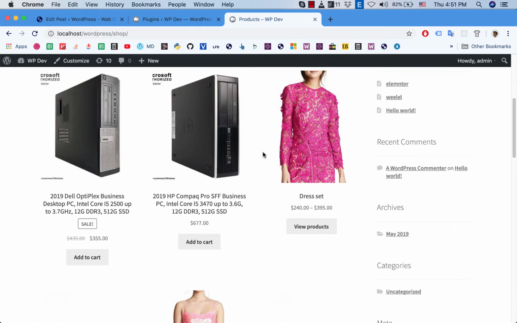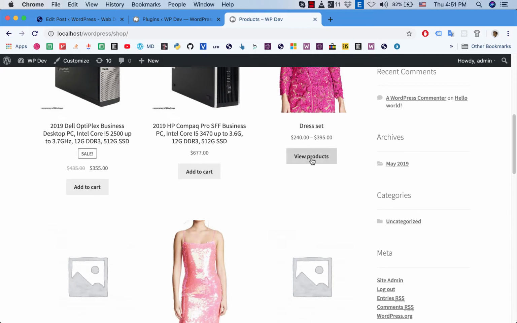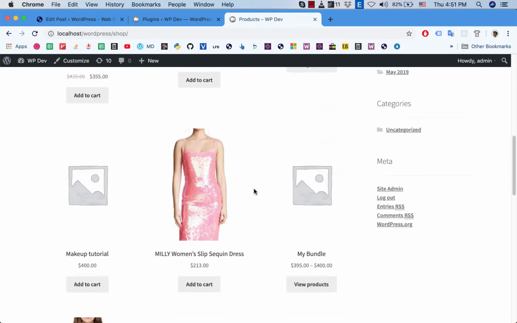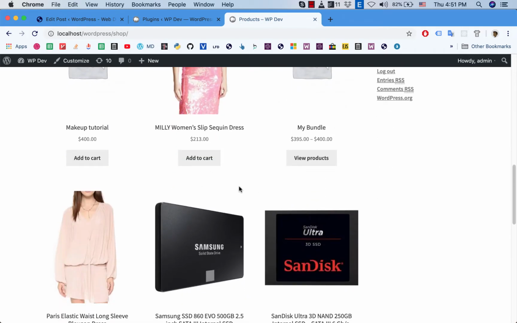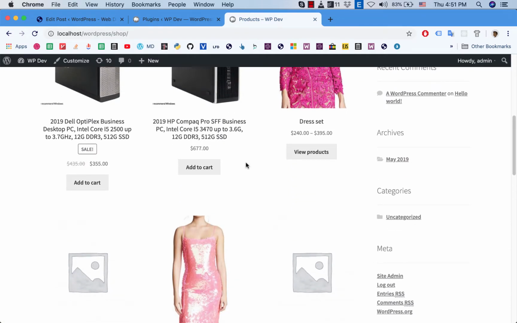So we go to the shop. I'm using the Storefront theme, and you see that we have the default add to cart button provided by Storefront here. If you use a different theme, then you may have different buttons. What the plugin helps you do is add an icon before the text here, change the text, change the background color and background color on hover, and some more customization. There isn't any limit. The limit is your imagination.